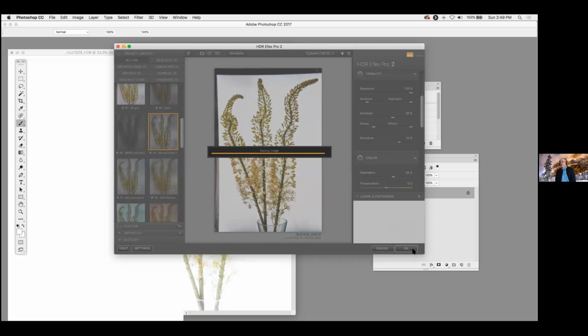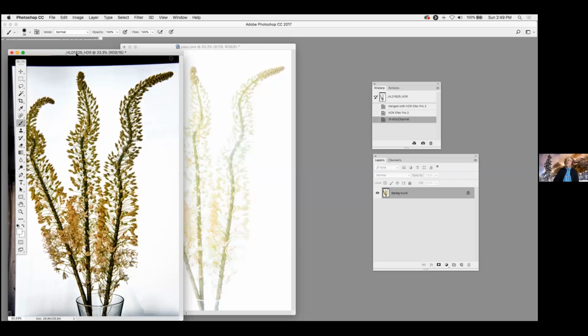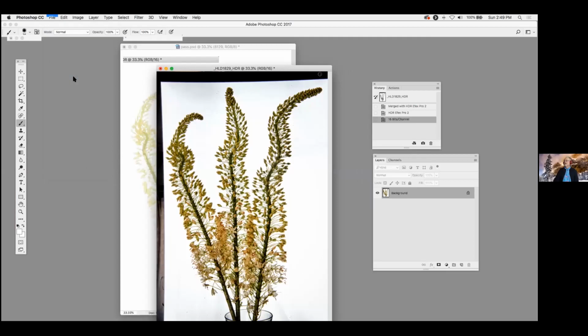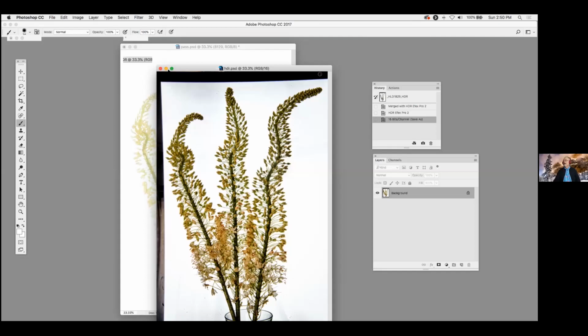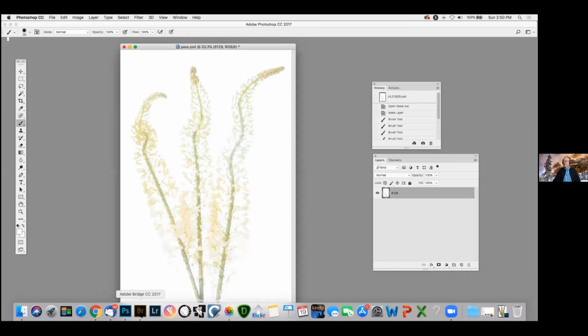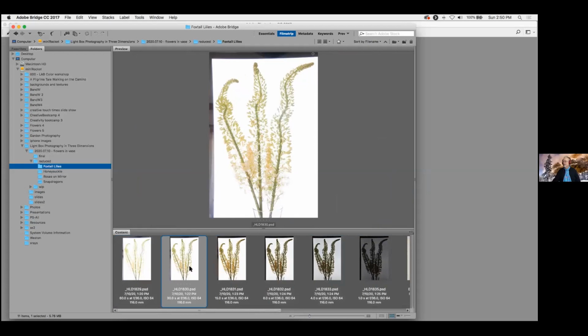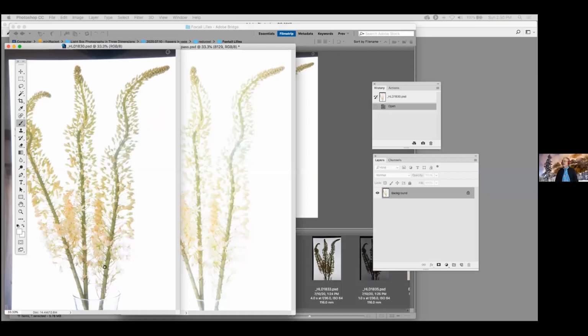Okay, so I'm going to save this off in my work in progress file as an HDR image. I'll save it as a PSD file rather than a TIFF, and I'll make it go bye-bye. Minimize it in this case. I'm not destroying it. All right, going back to our images, I'm going to open up 1830 next. 1830 is the 30-second exposure here. Let's make Bridge get a little smaller.